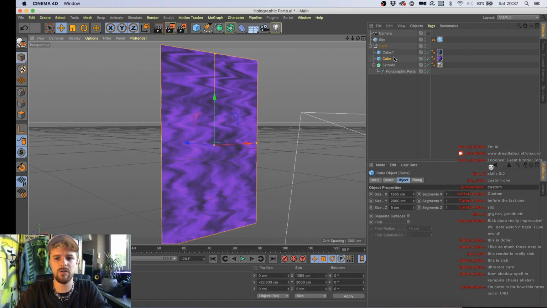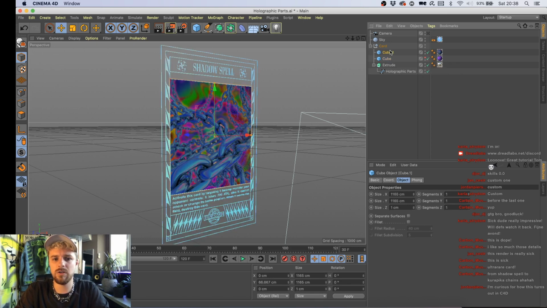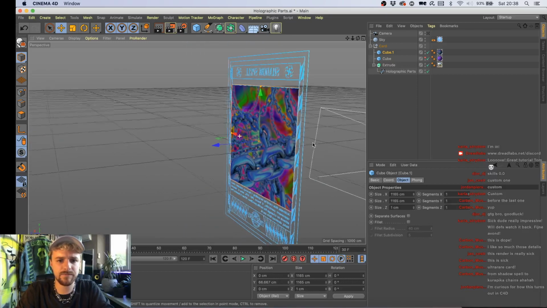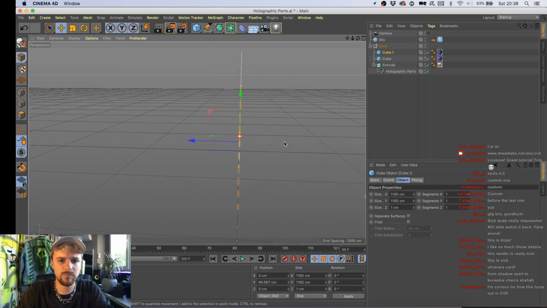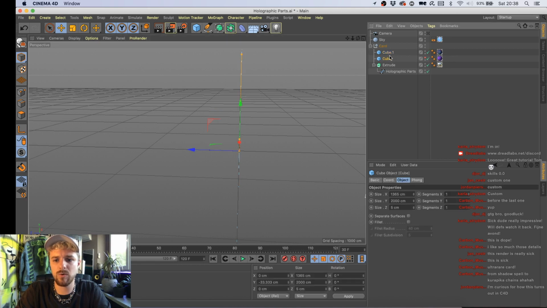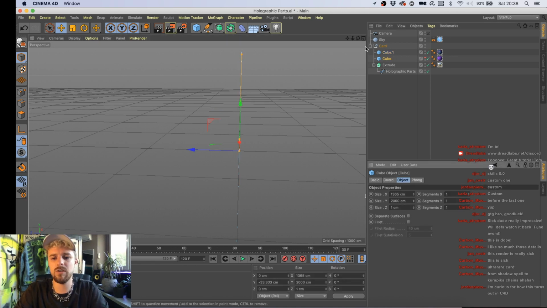And now my card is gone, and I have no idea where it went. Okay, alright, okay, so I'm making the wrong card, 5 centimeters thick.